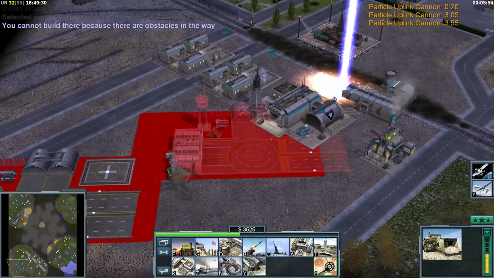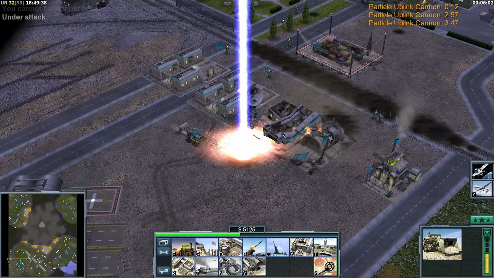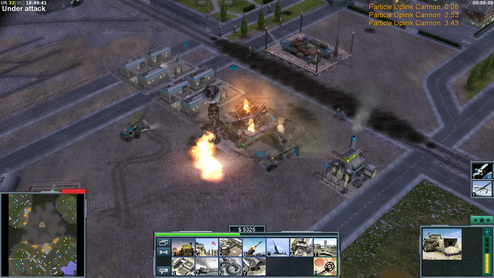Oh, what's that going to hit? It's going to hit my supply, my command center. Dude. Wait a minute. Whoa. Why is my command center going so low on health? That's a single particle, dude. Lost. What the hell is that about?